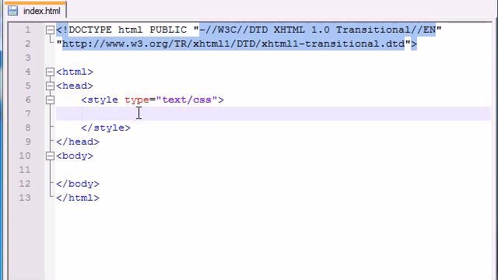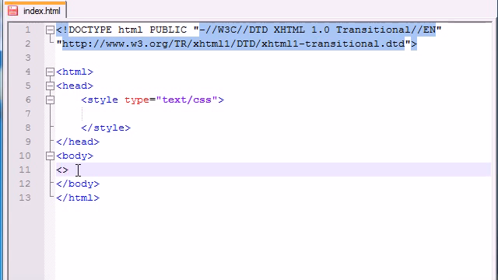For example, if you had one div that you wanted to go in the top left and you had one div that you wanted to go in the bottom right, you would give them different IDs, and then you can tell your browser, I want this one to go in top left and I want this one to go in the bottom right. So let's go ahead and make two divs first of all.